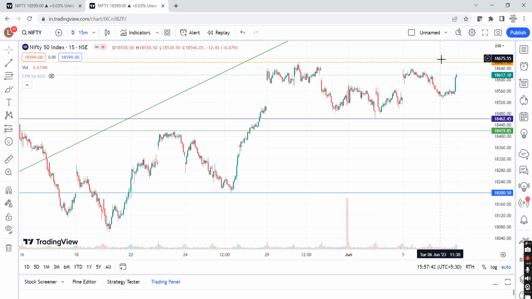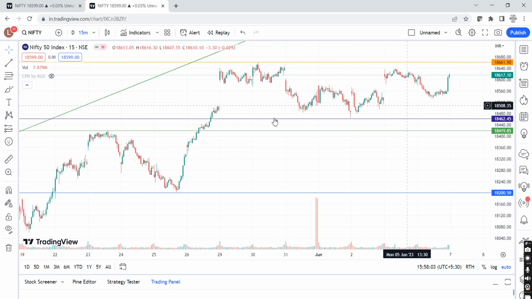In flat, we already discussed the upward scenario. In flat, if it is going down, we are again leaving the trade. Why? Because there are so many supports. Though we see the probability that if it keeps on coming down, there is a chance it may break 18460. Why? Because the supports which are tested again and again have the probability of getting broken. But just on the basis of one theory, and if the price action is not supporting, that is the reason with a flat negative opening we are avoiding.